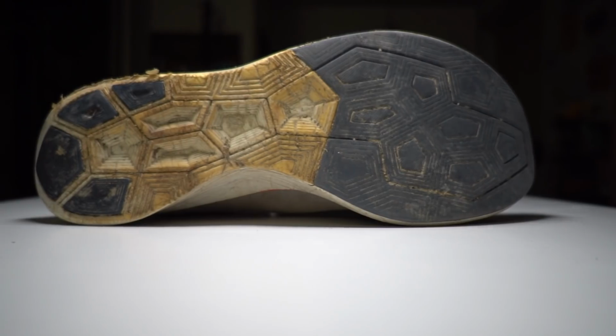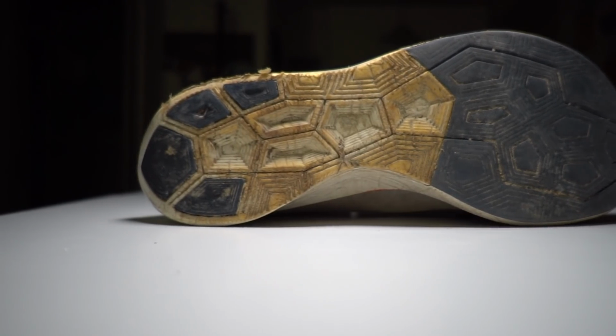Normally, I wouldn't have thought that this would be the last run or the last miles I'd put on this shoe. Otherwise, I would have gotten it to over 150. Technically, I'm at 149 and change miles on this shoe. I would have just gotten it to 150 for the sake of the video, but I think I'm going to retire this shoe, and that's because of what's going on in the left foot.